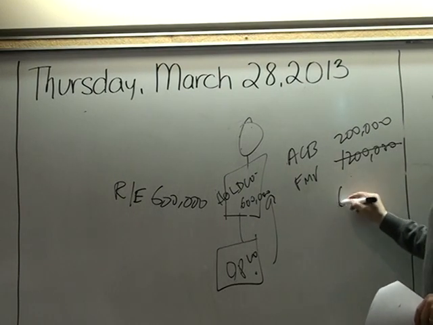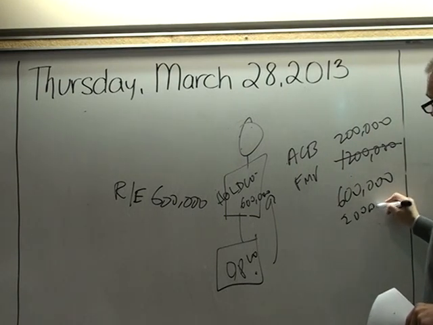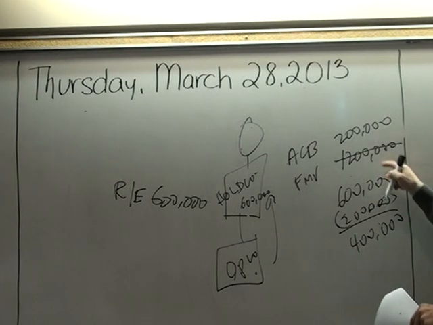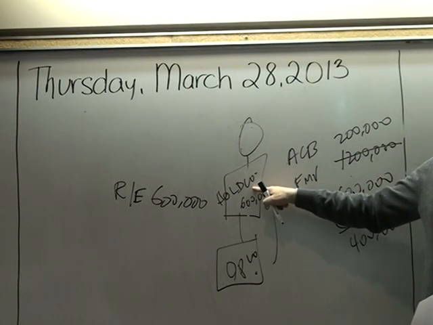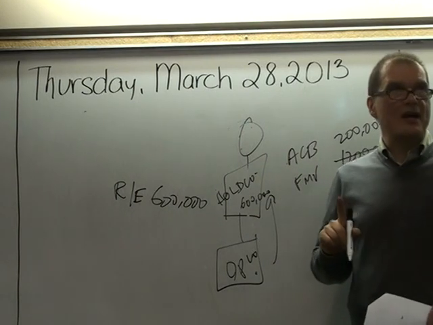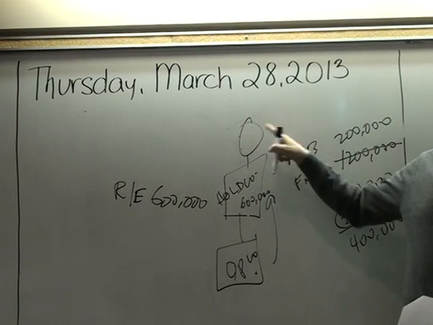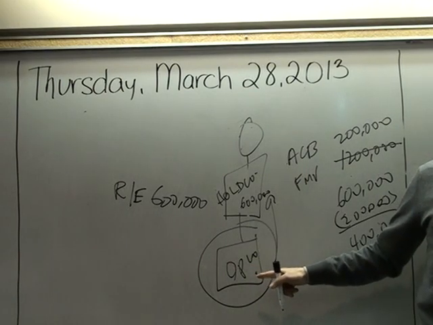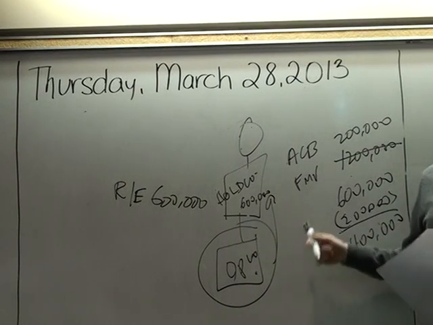So now my proceeds is 600,000 minus my ACB of 200,000, which is $400,000 capital gain rather than $1 million. Now I do have $600,000 in here, and I will pay tax on that someday, but I can control that. I can control when dividends get paid out of here to me. In the meantime, I've reduced my tax on the sale of this company, and that was the real transaction that I wanted to avoid tax on because I would have had a big hit here.